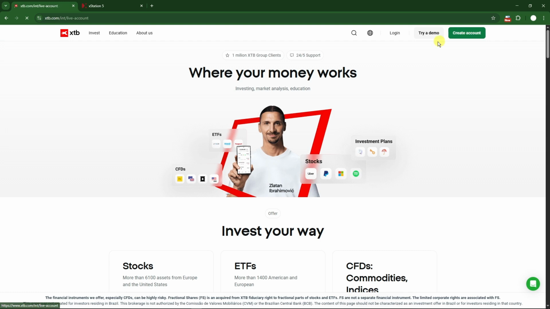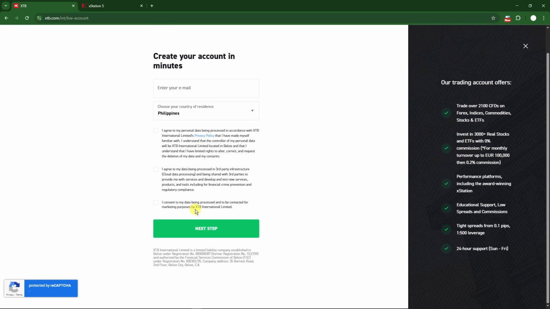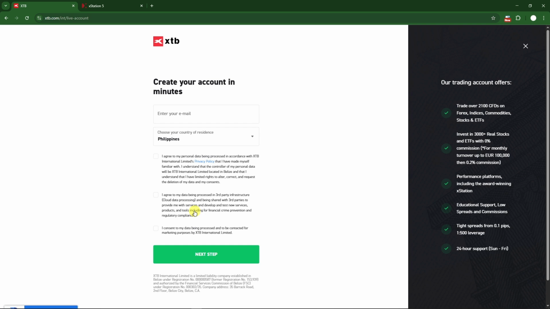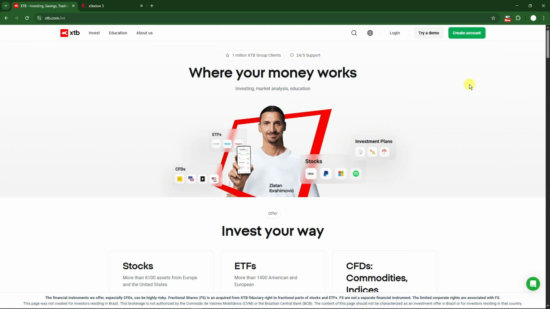In there, they will ask for your email, country of residence right there, and click on next step. Next, they will ask for your personal details, such as your full name, date of birth, your address, and your phone number. They will also ask for your trading benefits and basically experience to help you tailor fit your user interface inside your account. Lastly, they will ask for a proof of ID. However, that's only for verification. You don't need that one to create an account. Usually, it will take around 1 to 2 business days to create an account. After that one, you'll be good to go.